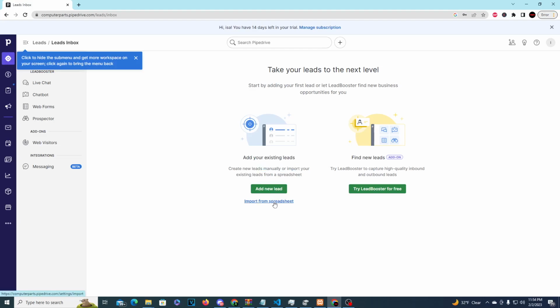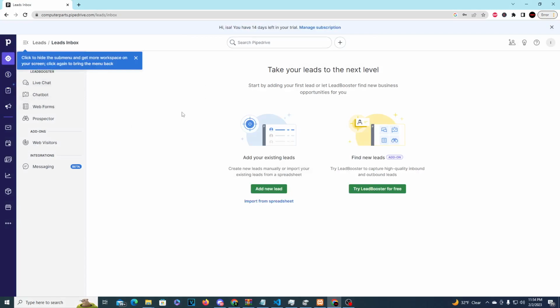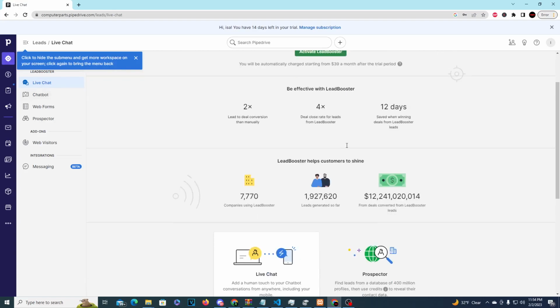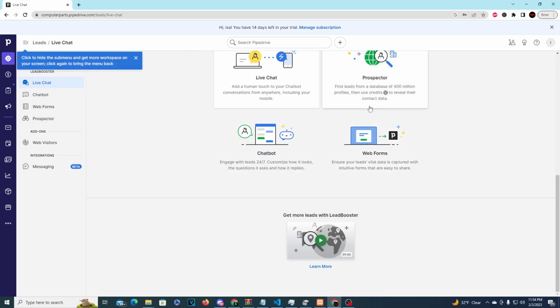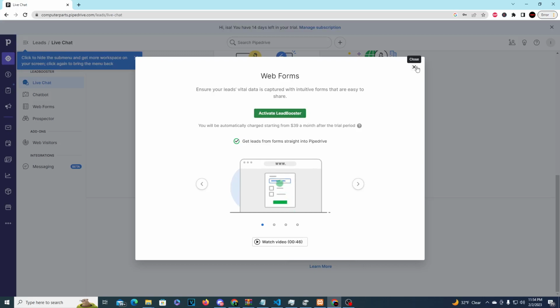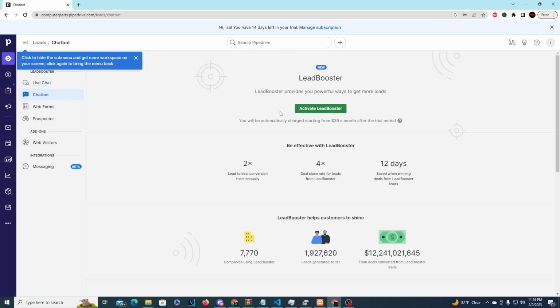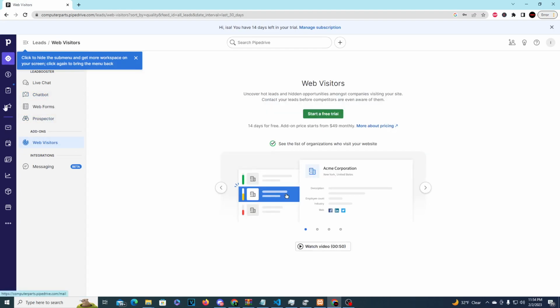If you have a spreadsheet already, you can import it from spreadsheets like Excel, or you could just add people that you are going to contact or potential customers. Live chats, you can look at your live chat through here. You could create all these things.